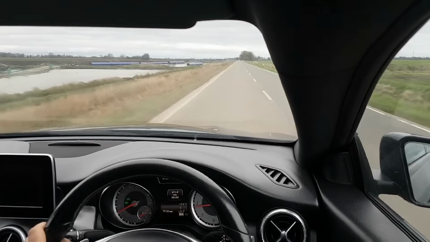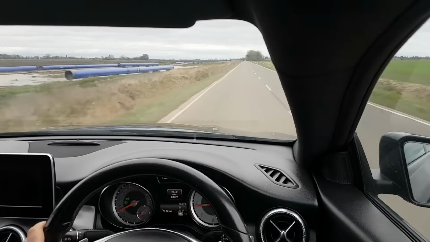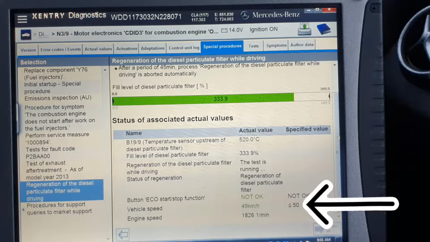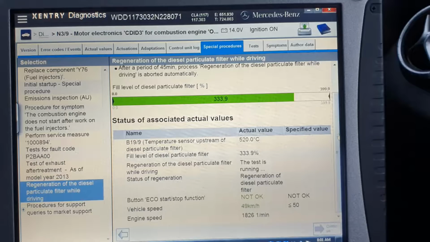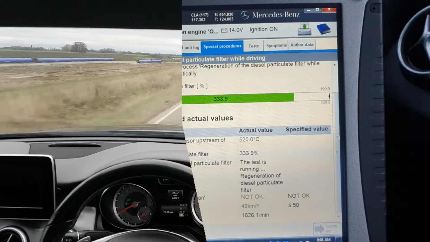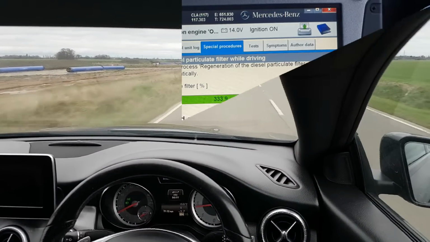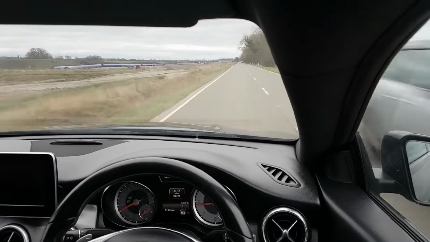And it is interesting that the car actually requires the speed to be below 50 kilometers per hour, as you can see on this picture. These are the driving conditions where everything is okay for the regeneration to happen. So if I go above 50, I get a warning triangle on the speed. If I, for example, enable the auto start and stop, I get a fault there. So these parameters need to be spot on for everything to work. And so far, it looks like it's working. We're going to carry on driving and hope for the best.